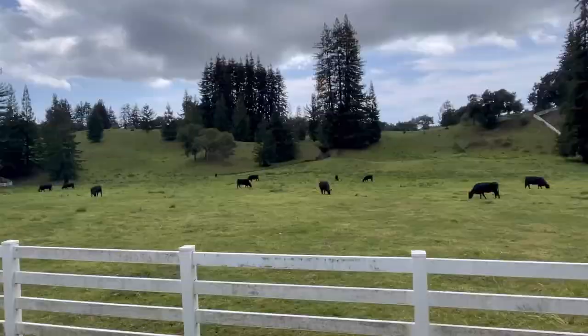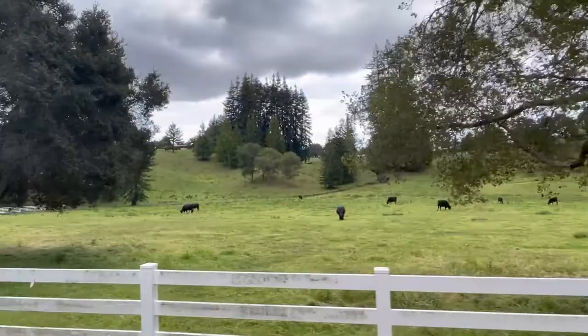This is one of the greenest meadows in the whole county. It'll stay green sometimes till July. Usually things brown up in April and May around here. About to do the downhill, there's a plateau at the top, which is nice for either refueling or putting clothes on. Downhill's bumpy. I'm not gonna show it to you, but take my word for it. You wanna take a careful line and don't take unnecessary risks.